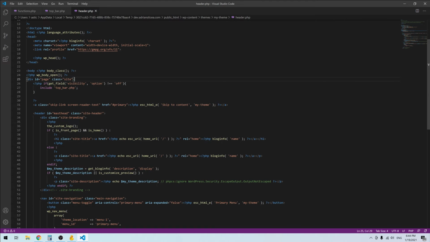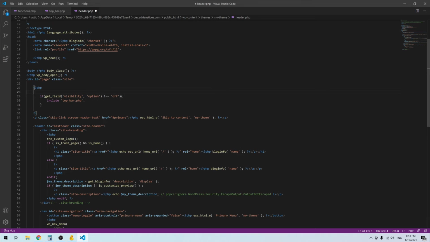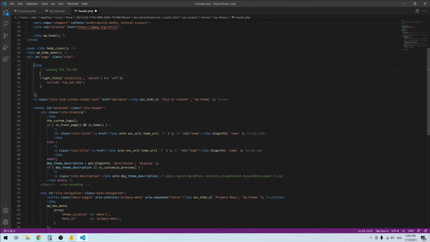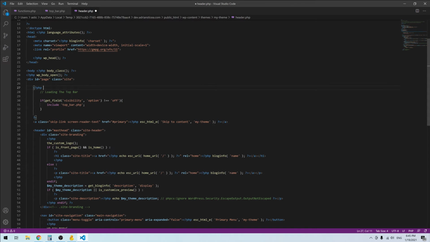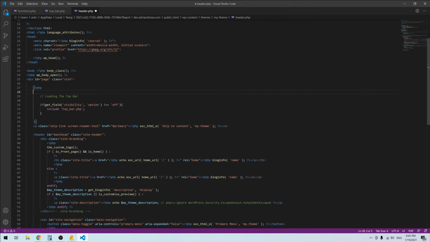Let me add a comment here too, and comment loading the top bar, just to keep things organized. And if I have to come back to this part of code, I know what exactly this is doing here.